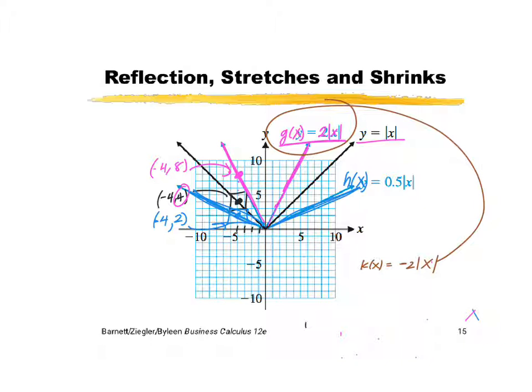So here we'll have all the coordinate points of g of x, but since we're multiplying by a -2, it will also reflect the graph about the x-axis. So if I look at this point here, I have -4. I multiply 4 by -2, I get -8. Well, in this case here, I plot the point -4, 1, 2, 3, 4, 5, 6, 7, 8. Okay, and if I were to choose another point from the graph here, which will be for a positive 8, that graph would be 1, 2, 3, 4, negative 8. Okay, and so you can see here that the graph is also reflected about the x-axis.